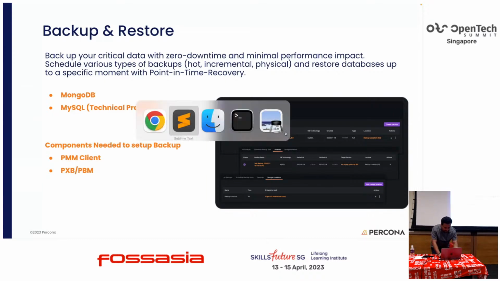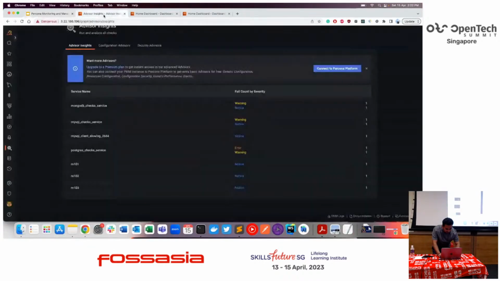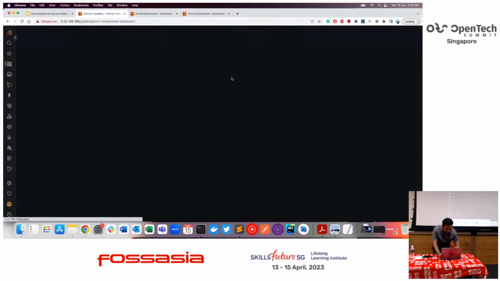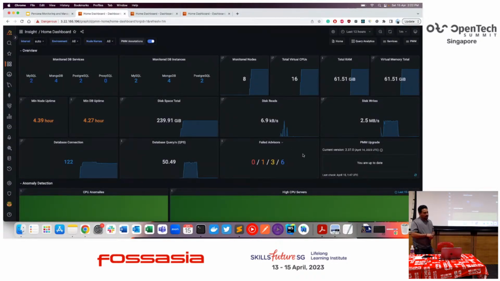So if I have to show this on the instance that I have, I'll just quickly show you folks how it looks. Before I prepared this instance for the session, I added a MongoDB replica set to my PMM instance for monitoring.